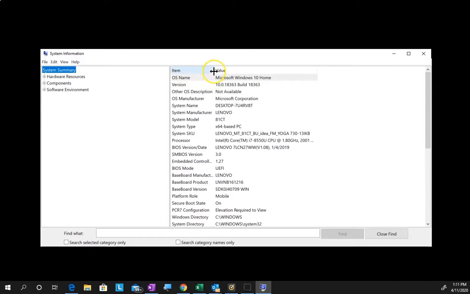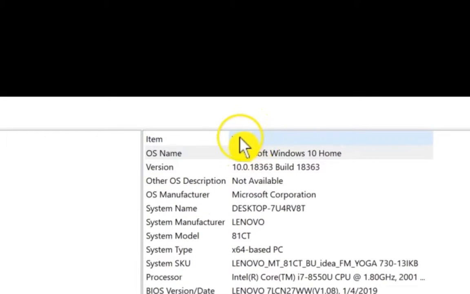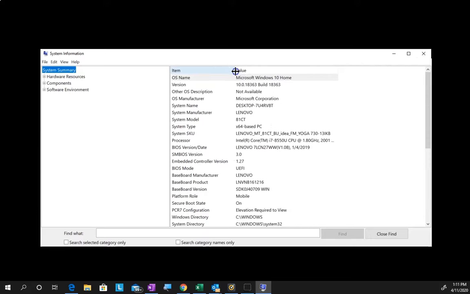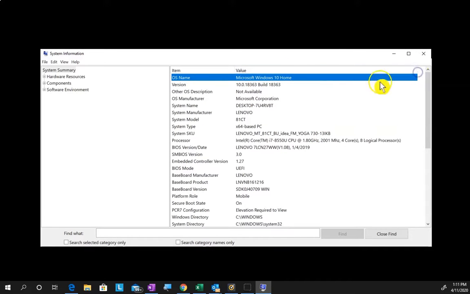Now, you may need to drag these things out to see more information, and it's kind of hard to see, but if you hover your mouse over, you can see that these are two separate cells. If I hover my mouse right over the center of these two cells, my mouse changes from the regular pointer to a double-sided arrow with a line inside. Once you have it there, hold down your left mouse button and then just drag it over, and you'll be able to see all the information here. You can do the same thing here, that if these things are cutting off, you can grab this and then take it over like that.